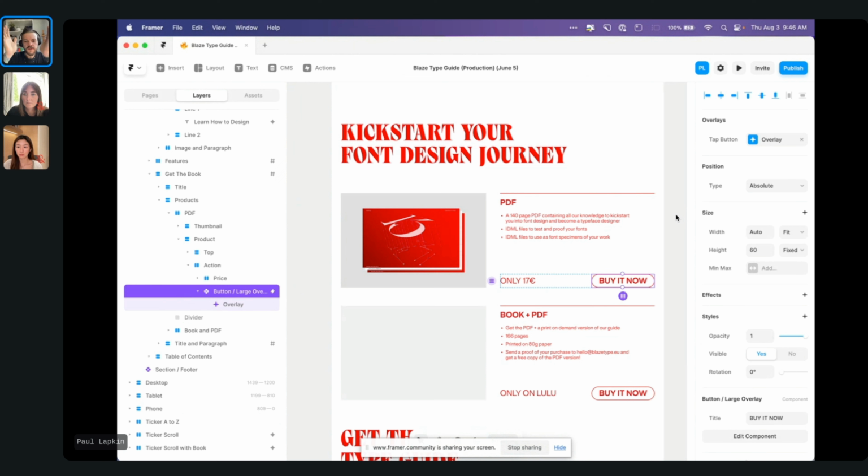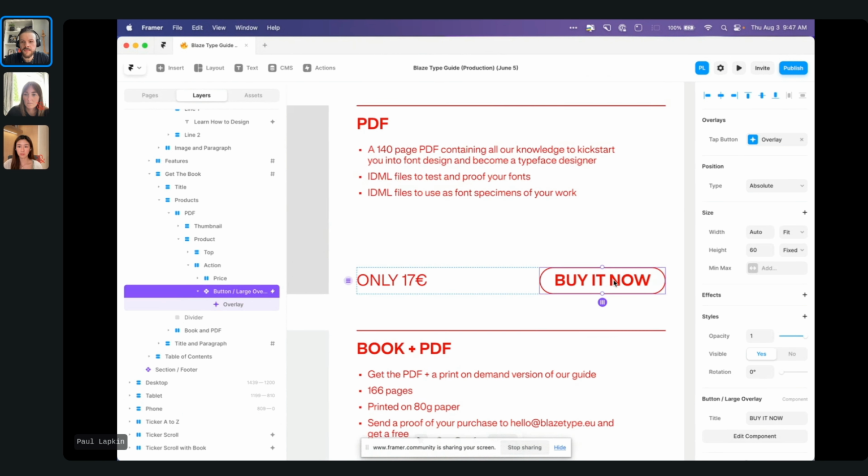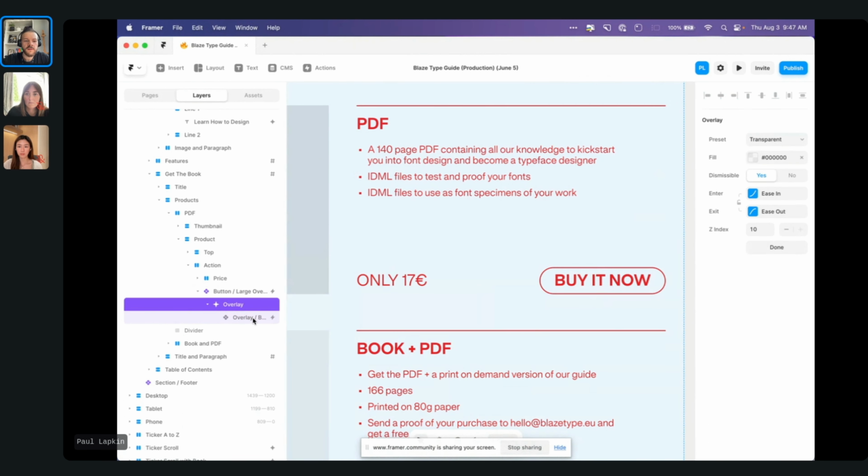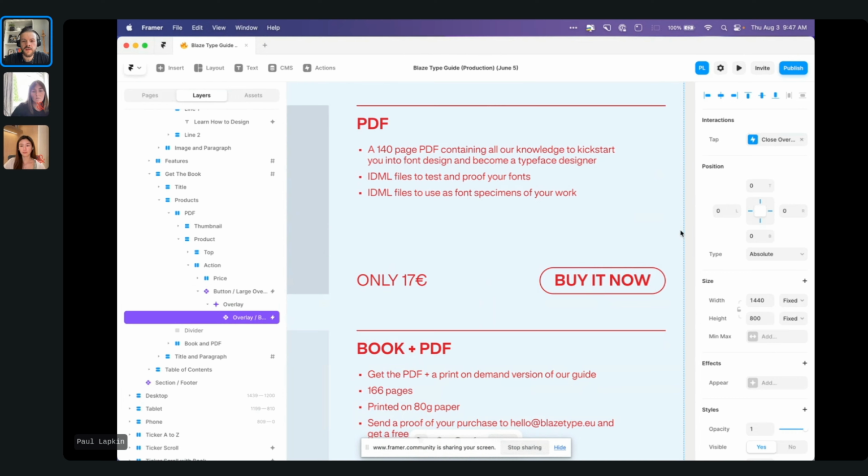Stats show when you stay on the website, the customer is more likely to purchase the product. This is essentially a component nested inside a button. In Framer, you can add overlays to any layer. So in this case, when you tap the Buy Now button, it triggers an overlay, and inside this overlay is a component.